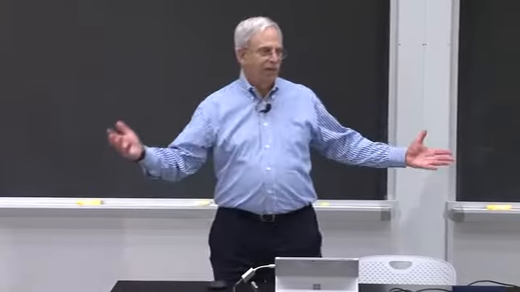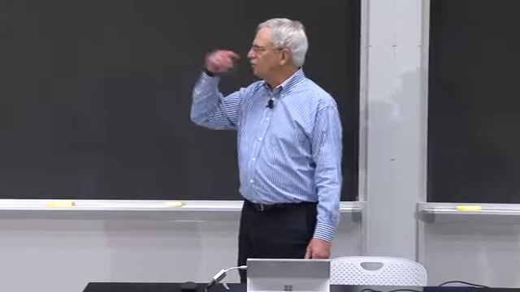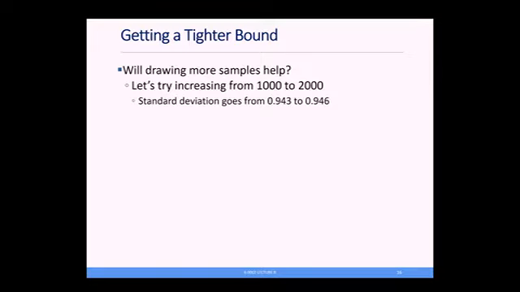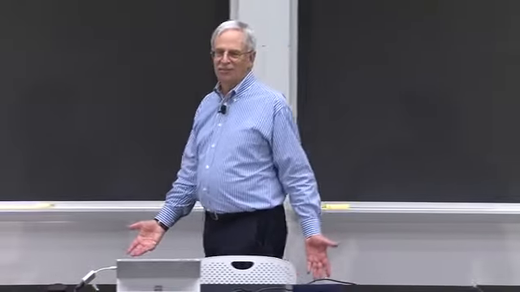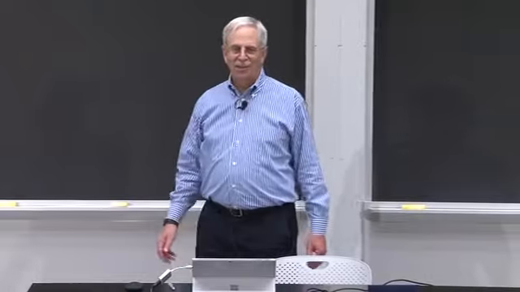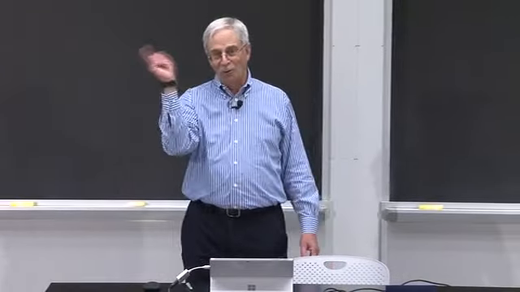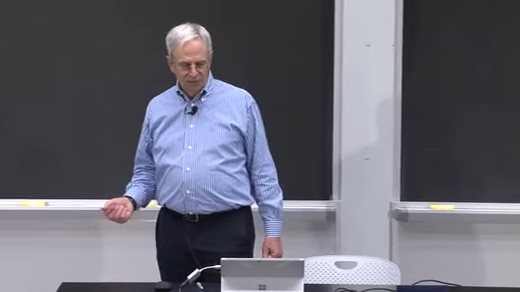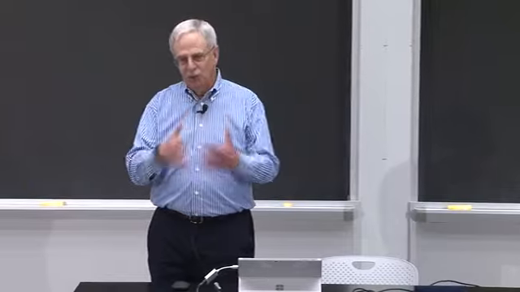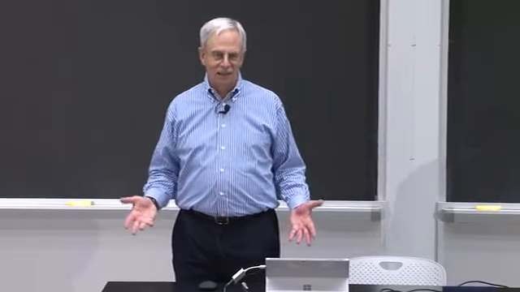Well, we can run the experiment. You can go to the code, and you'll see that there's a constant of 1,000, which you can easily change to 2,000. And lo and behold, the standard deviation barely budges. Got a little bit bigger as it happens, but that's kind of an accident. It just more or less doesn't change. And it won't change if I go to 3,000 or 4,000 or 5,000. It'll wiggle around, but it won't help much. So what we can see is doing it more often is not going to help.